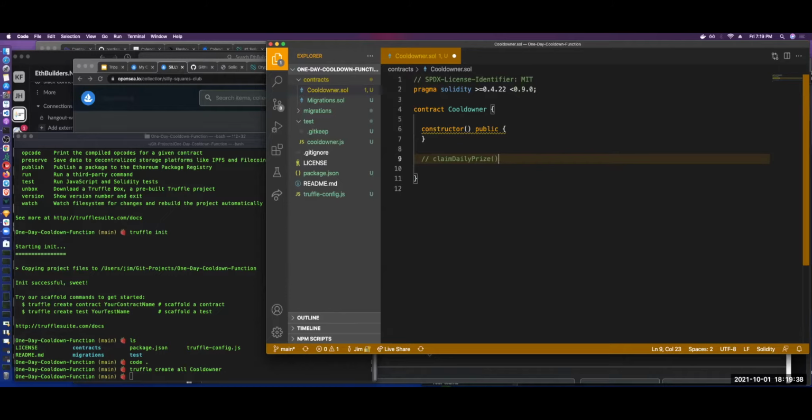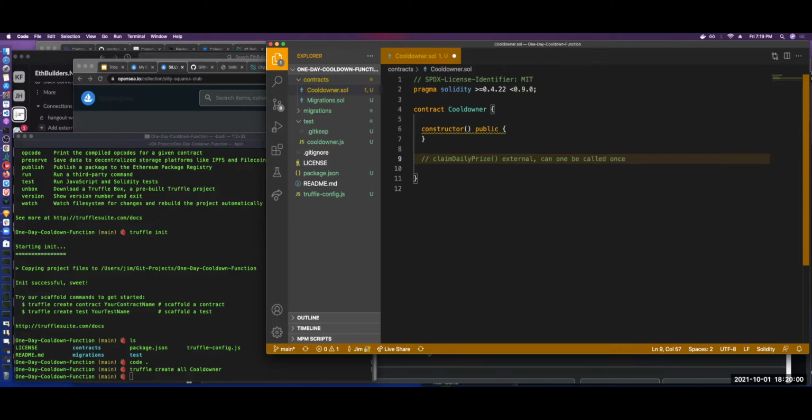And this can be called by anyone, outside people, so it'll be external, and can only be called once.